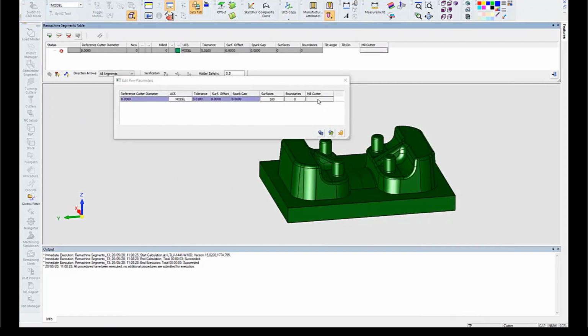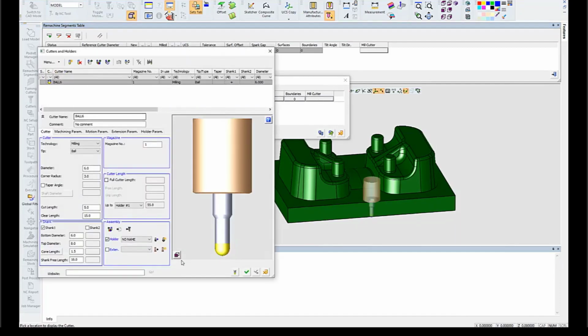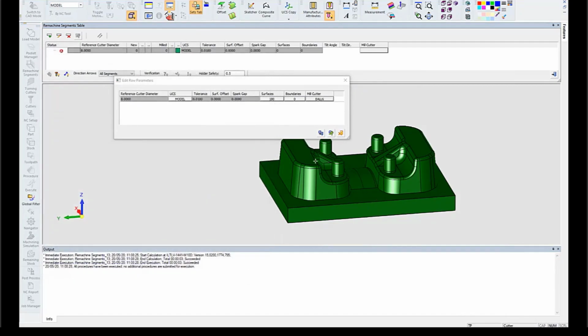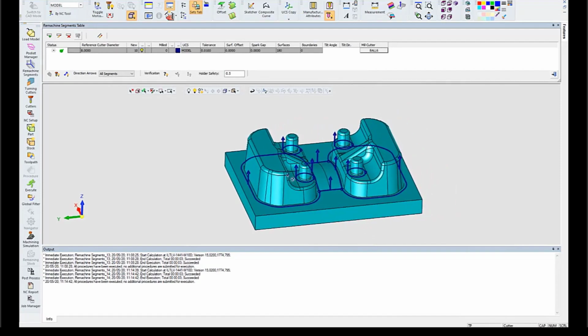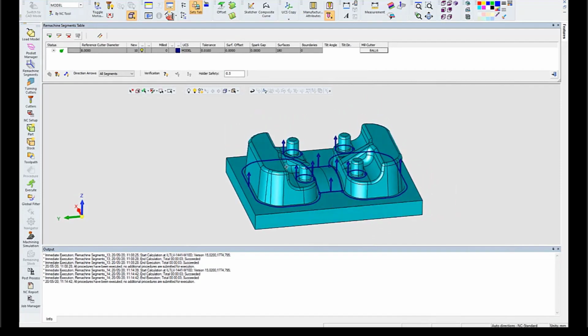For mill cutter, we will select the only option, ball 6 with a shank and holder. And let's run the edit row. The system calculates all the segments towards Z direction.